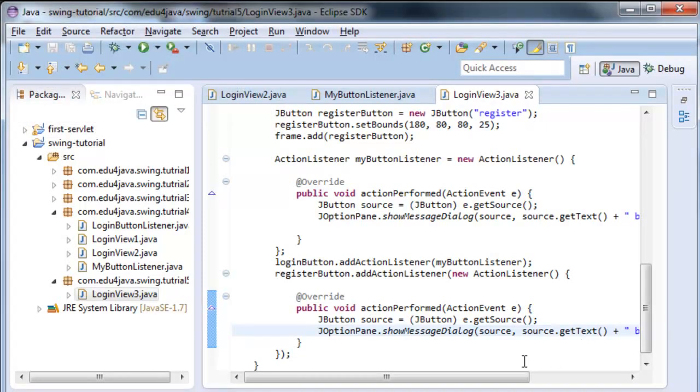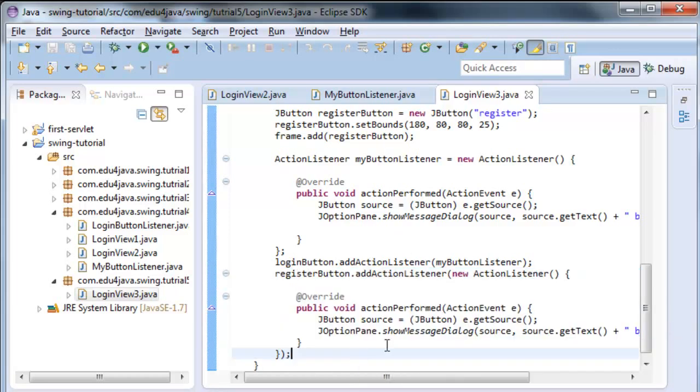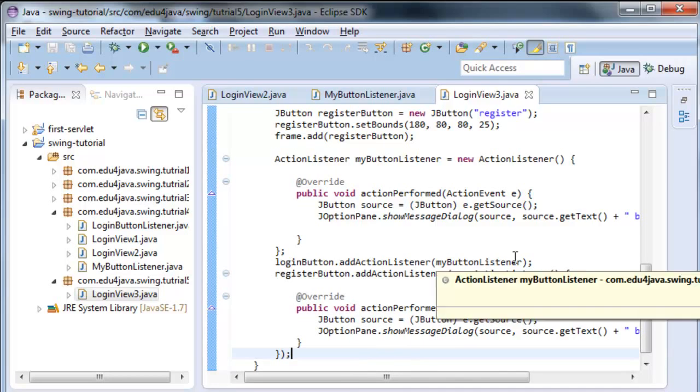The great advantage of this is that we don't have to write another class, and when we work with a user interface, we normally have a lot of listeners, which are only used for one button, just once. So with this, we save a lot in code, in files. We also use this type of construction when we want to create threads, for example.